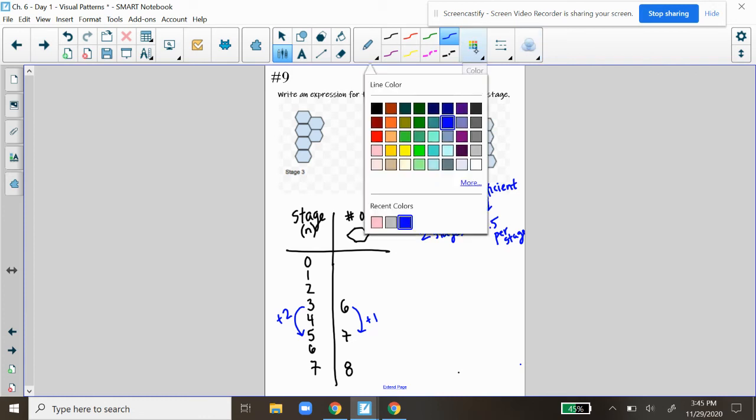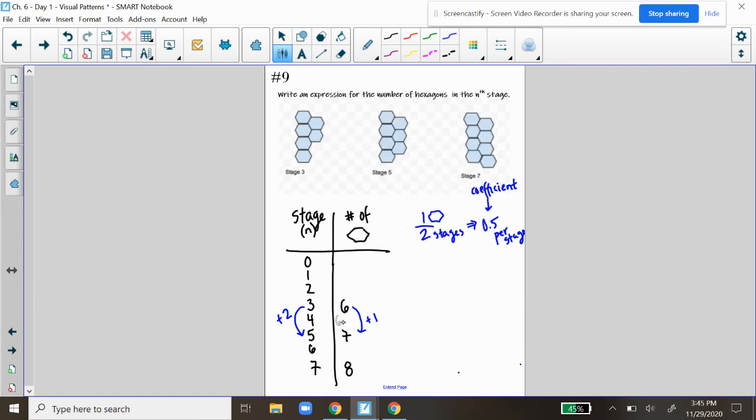And what I could do is go back in and build the rest of the table, right? That would tell me that this would be 6.5, this would be 7.5, and I could go backwards to figure out 0, right? I could say, well, this means I'm going to subtract to get 5.5. I would subtract again to get 5, which means I would get 4.5 for my starting value. Okay, so when I put this all together, my expression would be 1/2 n, because that tells me that for each stage value, it's increasing by 1/2, plus 4.5, which means that I started with 4.5 hexagons.